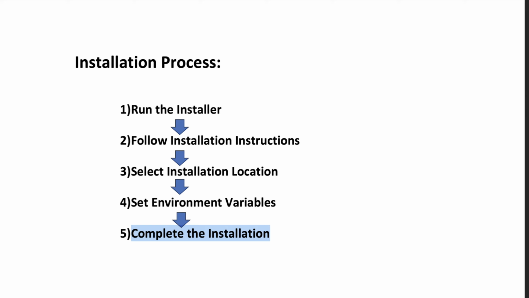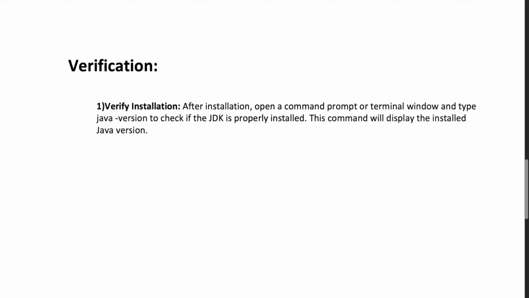Once the installation is completed, how do you know whether JDK is installed in your operating system or not? So how are you going to check? For that I'll tell you how to check. For the verification, like you have installed the JDK in your operating system, how do you get to know that it is installed correctly and now you can use it?